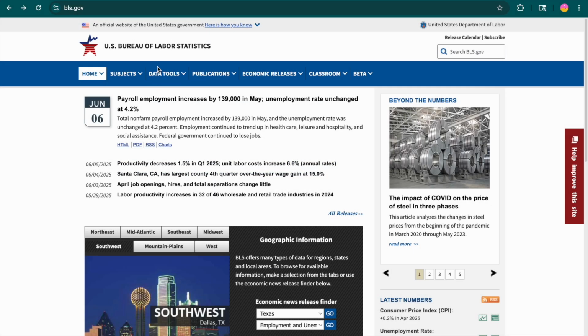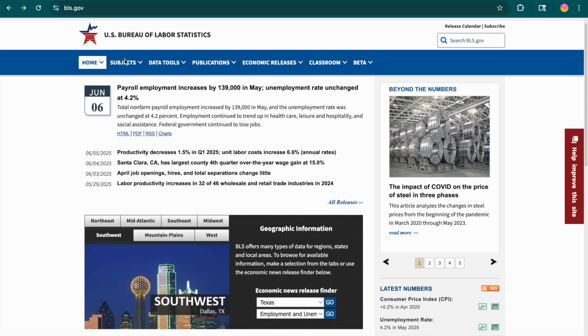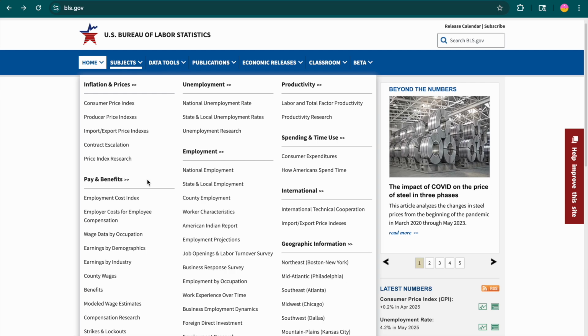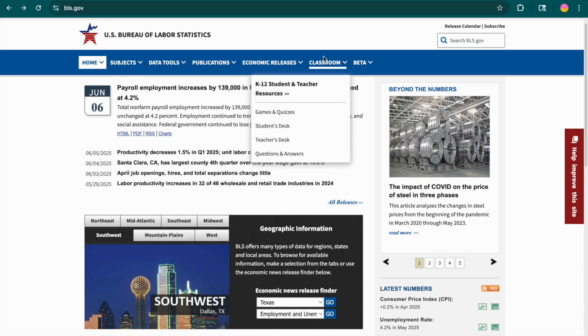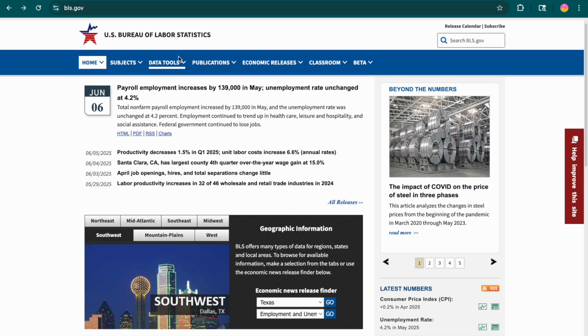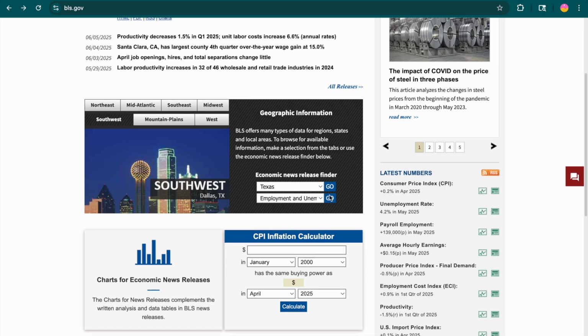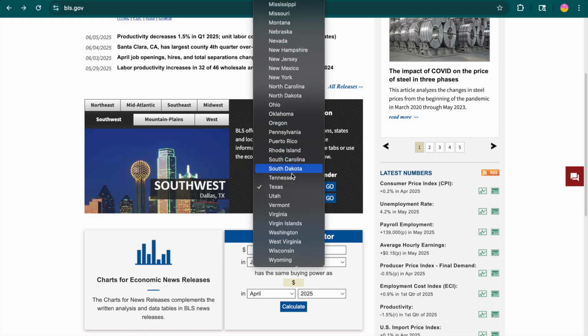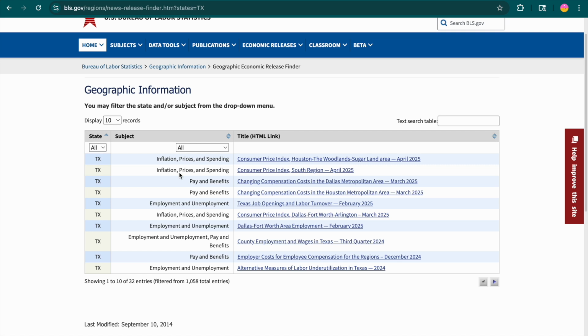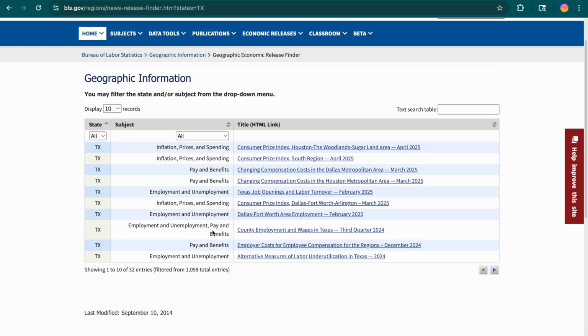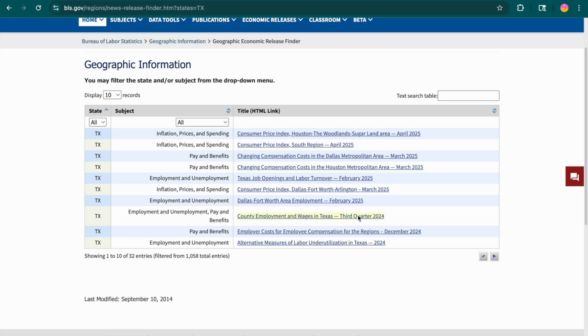Okay, y'all. Now we go here to the US Bureau of Labor Statistics, the website you are going to need to go to. First we are going to check what they have on the tabs. As you can see, each tab is different. There are economic releases, and there's even classrooms for K-12, so if you're a high school student, feel free to use these resources. Further down, you're able to click on the state, and for today's purposes we're going to stick with good old Texas. Here you can see pay, benefits, unemployment, all that good stuff.